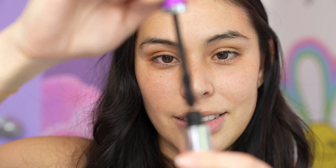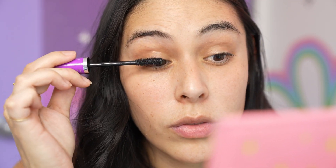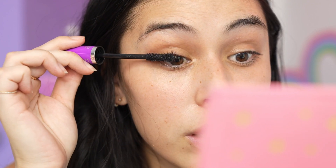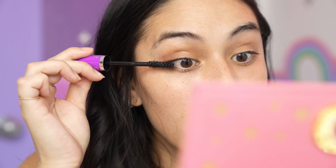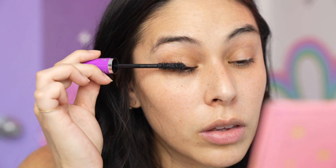Nice and curled - here goes nothing. I think I'm gonna try two coats of this and just go with mascara on the top lash, going for a natural look today. There's one coat - I can already see the curl coming out, but we'll let that dry and do the other one.